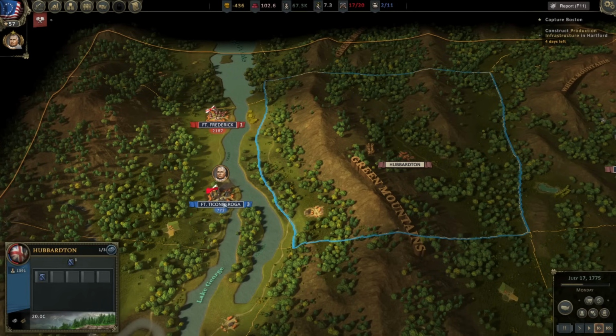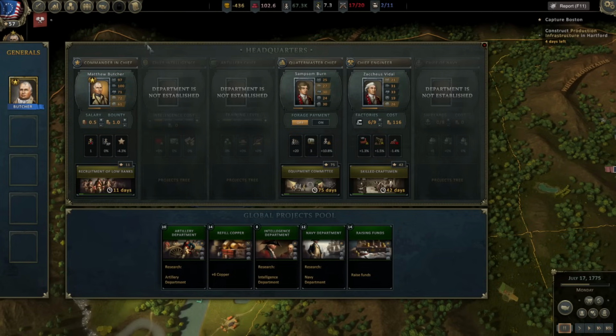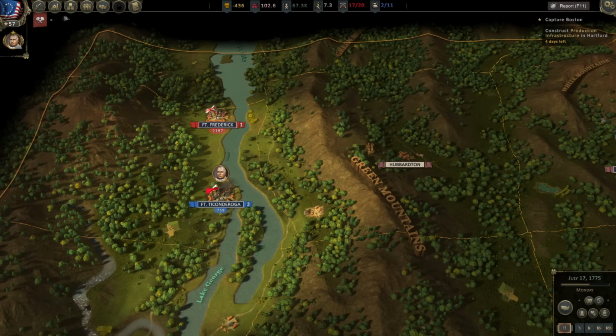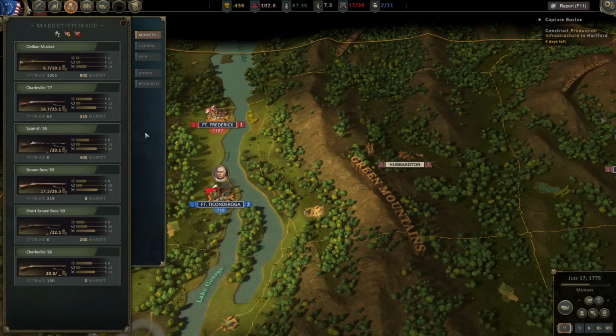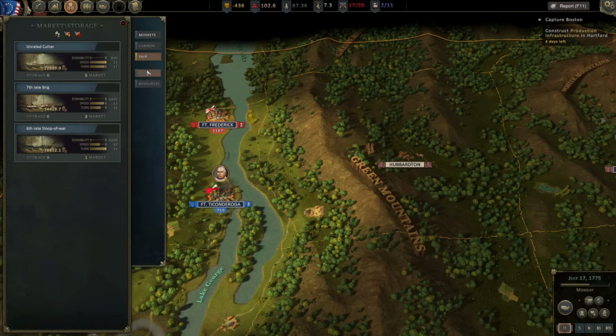Oh, we're out of money. Maybe we'll get an event tomorrow. No, actually, if we're out of money, that's bad. Is there any raise funds option over here? There is not. Oh, there is. But wait, let's see if we can fix it instantly by selling something. We got a bunch of 3-pound Gallopers, which I could use, frankly. We also captured a couple more 6-pound field guns. We almost got enough for a 6-pound field gun battery.